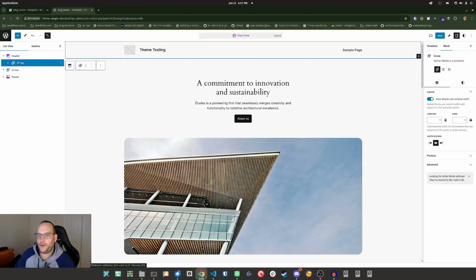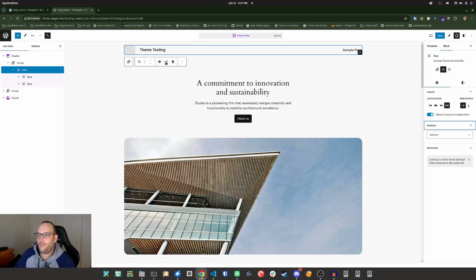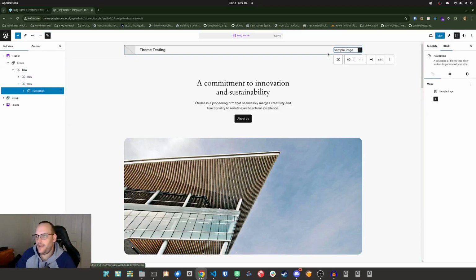So if I go inside my group and drill down to my row, I can drop this down all the way and see my row and its settings. If I look at my block settings, it's positioned into two split elements with equal spacing and equal justification between the two. So I do have a nav on the right-hand side. That's just the basic page that I have, and I only have one page in this demo. But if I click on this row here, you can see our navigation block.